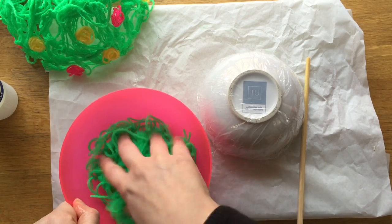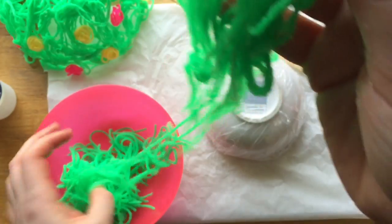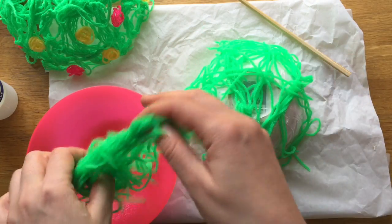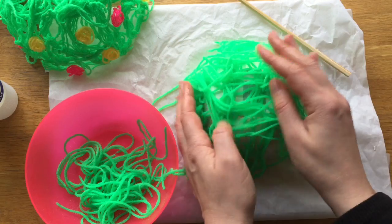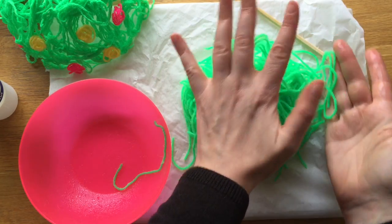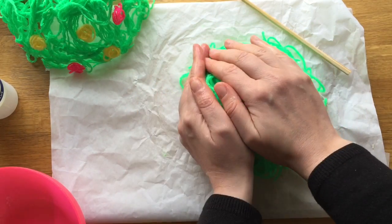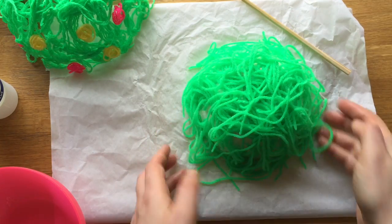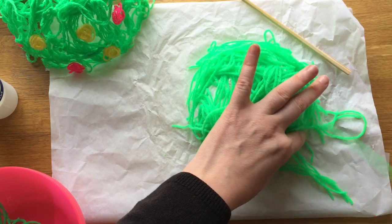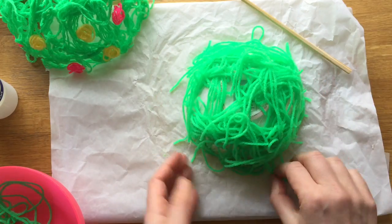With this craft, more glue rather than less is a good thing, so if you're not sure add a bit more glue, and then all you have to do is drape it across the bowl. Now the thing about this craft is it does take quite a few days to dry, so you have to be patient — the big one took about three days. So if you need this for something like Mother's Day or Easter, you really have to plan ahead. I'm just going to neaten it all out a bit.